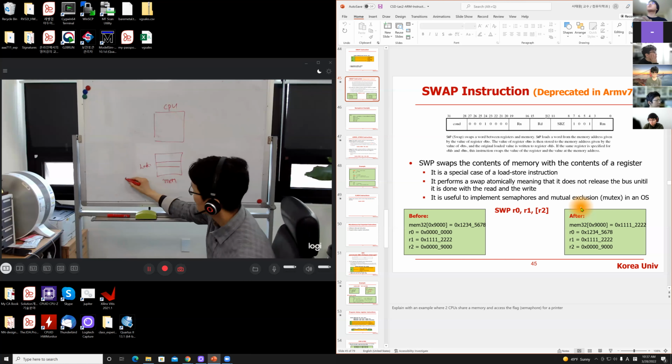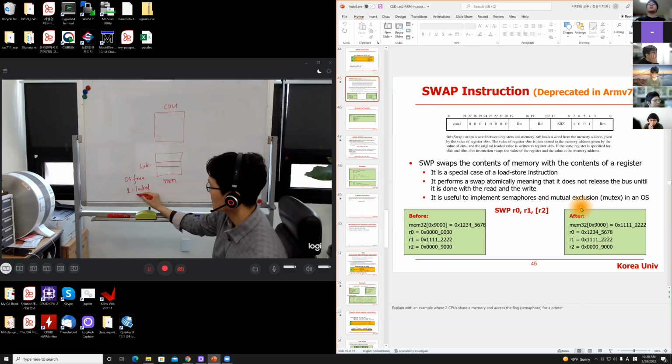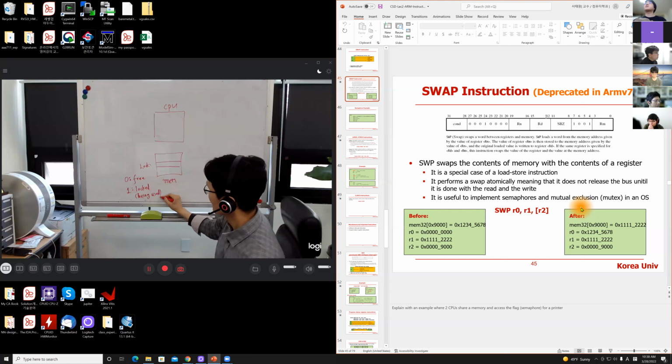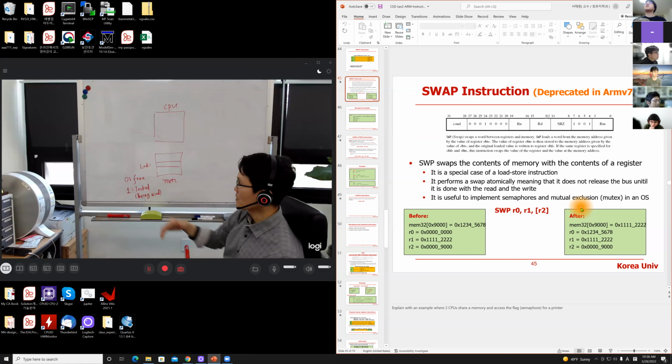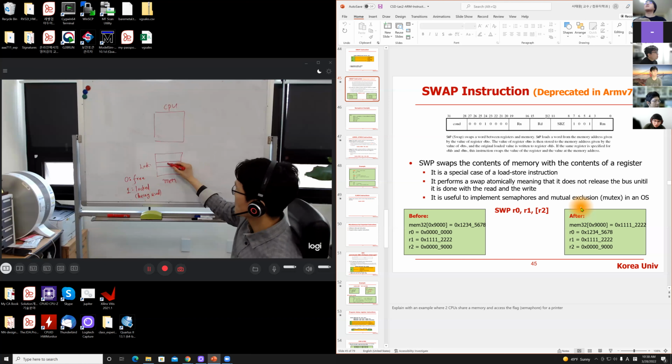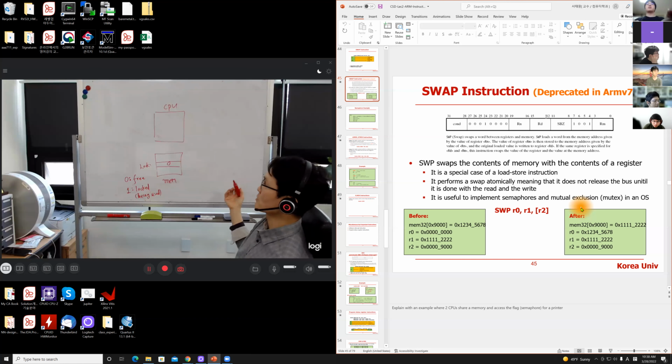Zero means the printer is free. One means it is occupied or locked, someone is using it. It is initially initialized to 0, so no one is using the printer.